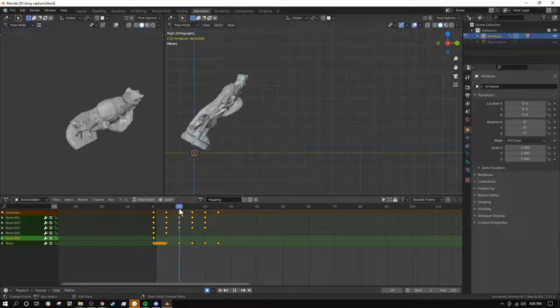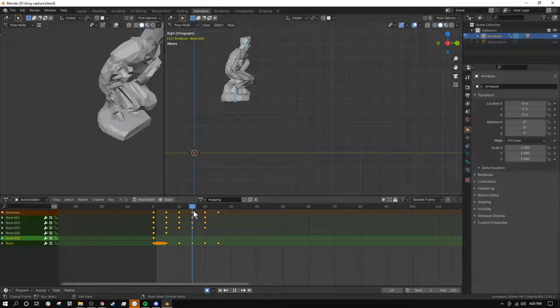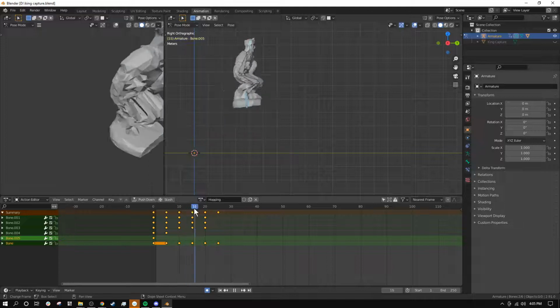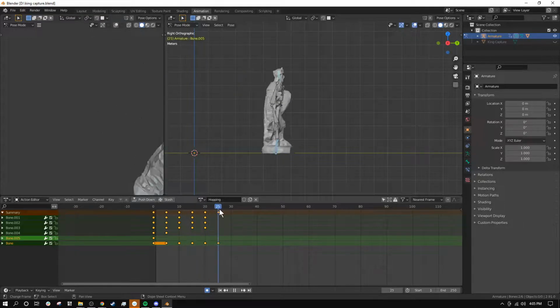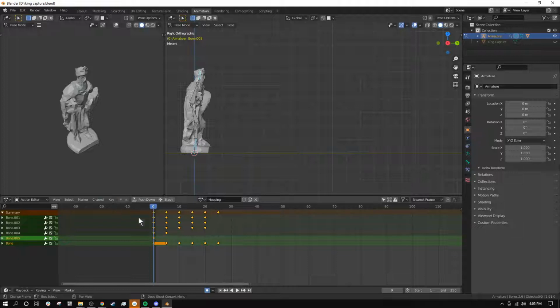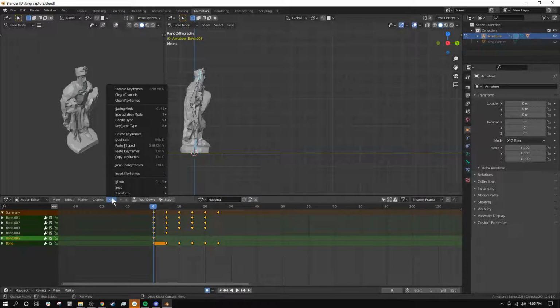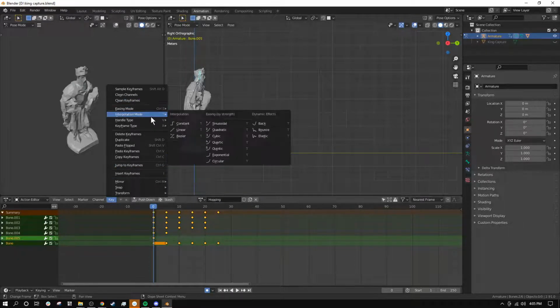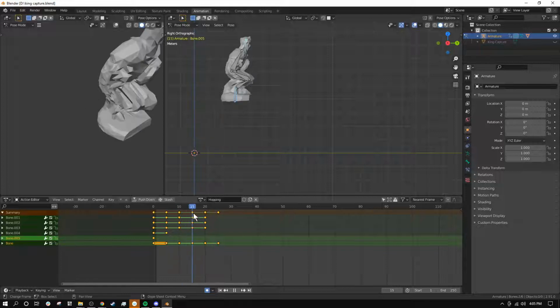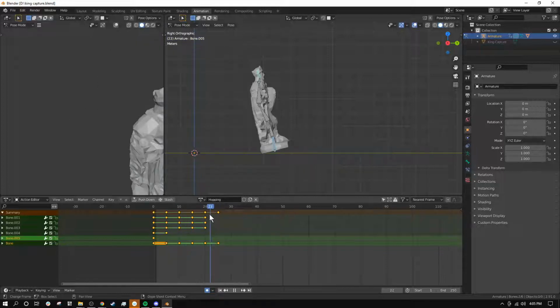So, like I've kind of alluded to, I think the best way to set up an animation is to go through and figure out those key poses first, and then worry about the details in between later. To the point where you can even change the interpolation mode to constant. I'll show you what that looks like in a second here. So now you can see that it's not lerping between these, it's just playing through them all.